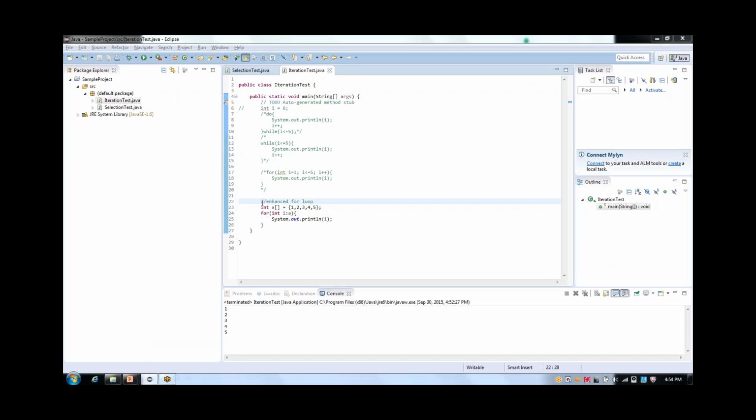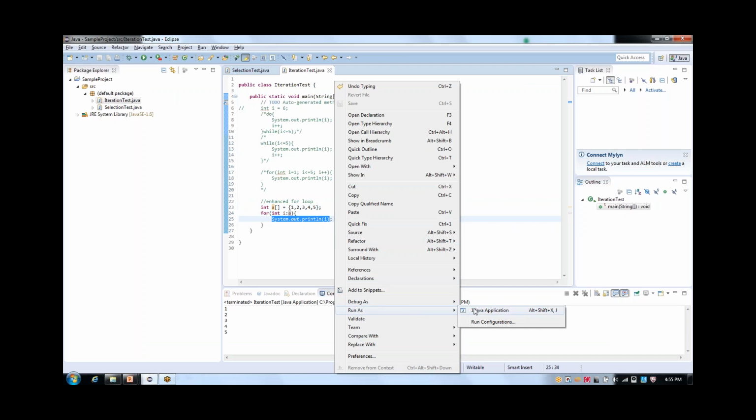If you look at these statements, int array a, which is having 1 2 3 4 5, and for int i, so this is one local variable which I declared, colon a. So this is the integer array a, okay? And System.out.println i.